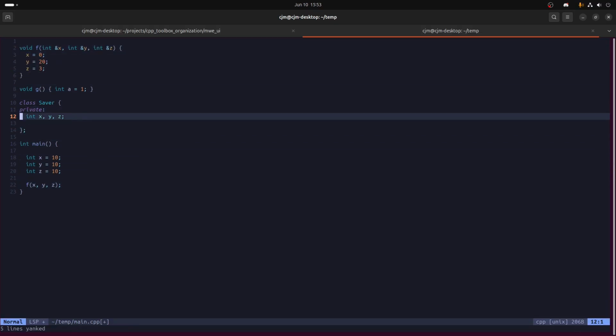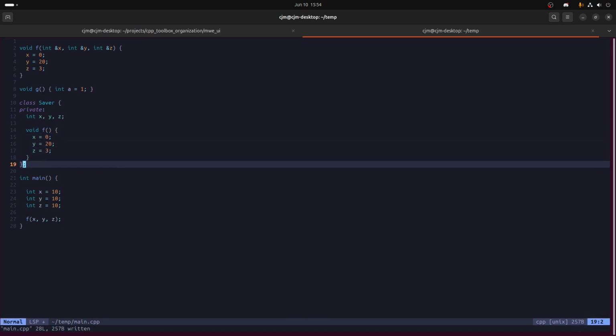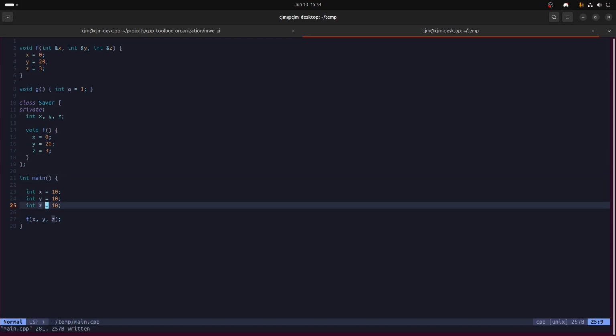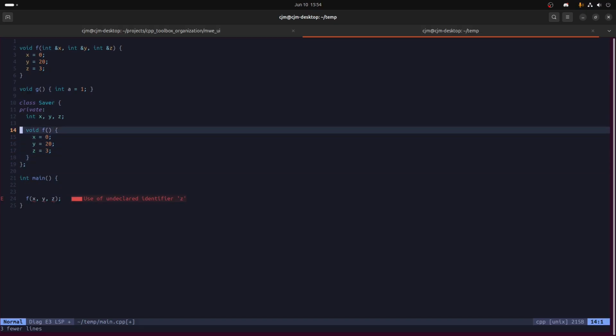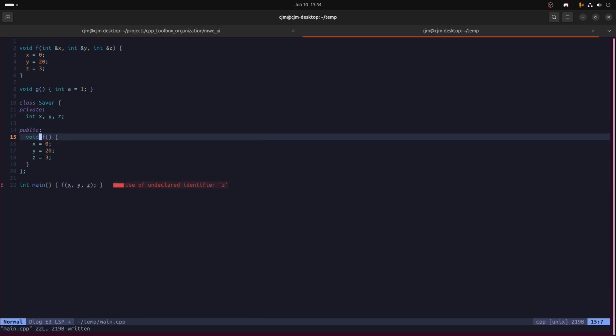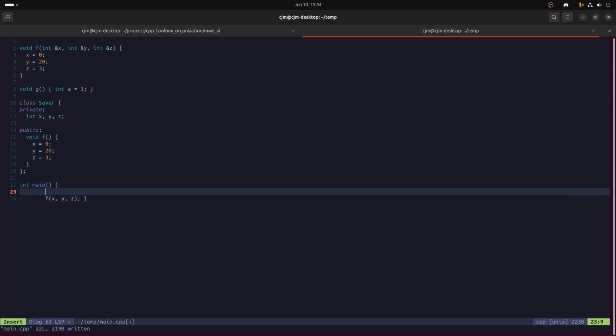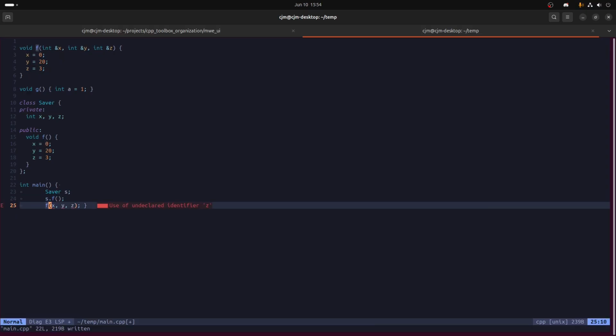So if I just bring this into my class, the reason why this is a little bit better is because now I can knock out this, right? So now it's able to operate on those variables, and those variables are now isolated to this class. They can't really be modified outside of these two parentheses, which is nice because, well, they're private. That's why. I can make this function public though, and then all we have to do is make a saver s, and then we can call s f. So this is good.